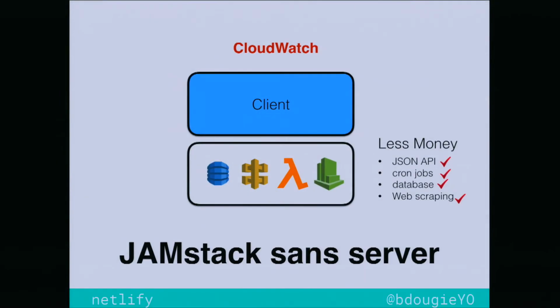So I wrote a function to scrape, which I won't show, which just scrapes ESPN.com. That hits another function based on that event that then populates my DynamoDB table. And then right after that, I use CloudWatch to fire cron jobs. CloudWatch is really a monitoring tool, but you can use it to fire a simple cron job to then check, based on all the data that's in there, are there any baseball games today? Pretty great, huh? I can also send notifications as well, just fire off a notification Lambda.